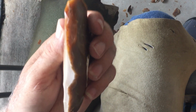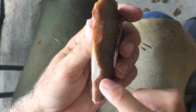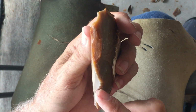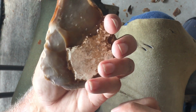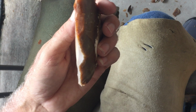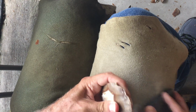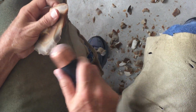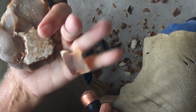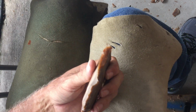Alright, so with that mistake, what I want to do is get this out of the way and come over here to where I can hit there. Okay? So to do that, I've got two issues. I've got a hit that needs to go here, and I really got a hit that needs to go there. So I think I'm going to do both of those things. The stuff around me is weirding me out. I'm not swinging right.